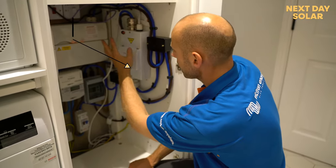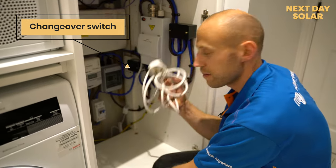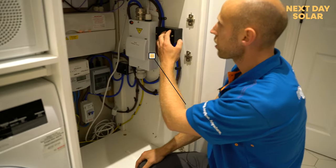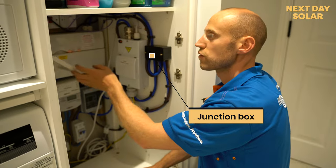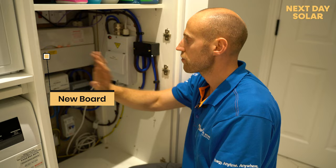That goes into our grid backup changeover switch. So if we needed to, we can plug in a 3-pin plug and power the home. And that goes out then to a Henley block junction box, which then provides for a new board, because we fitted a new RCD for the solar system itself. So that's everything we've done downstairs.